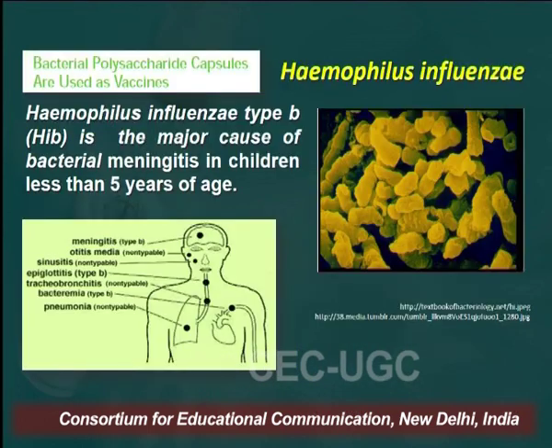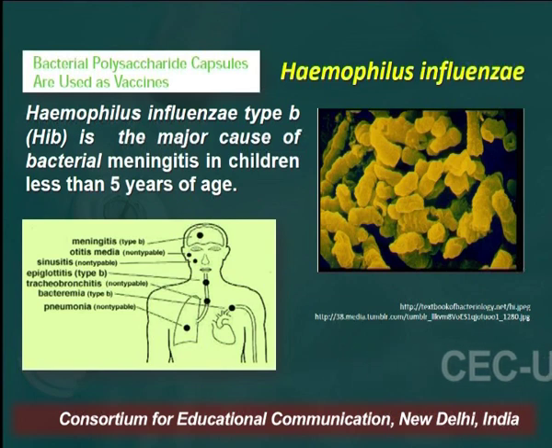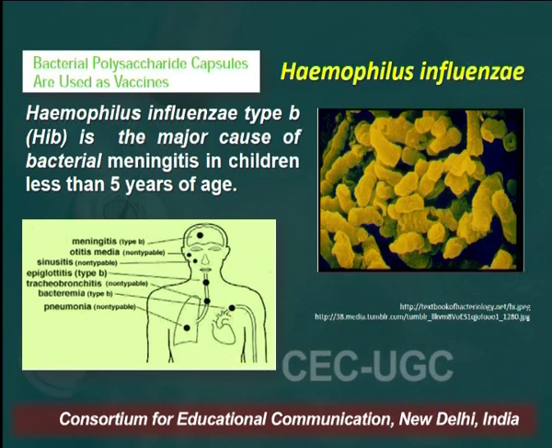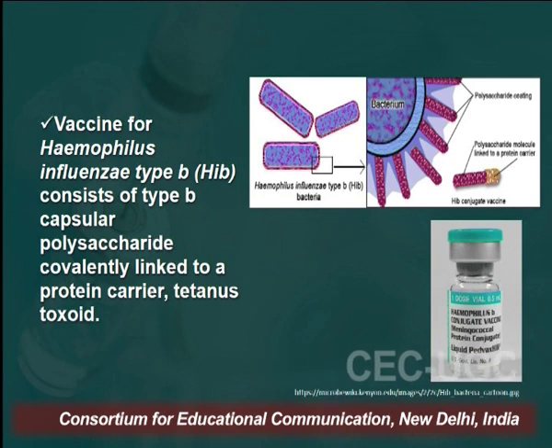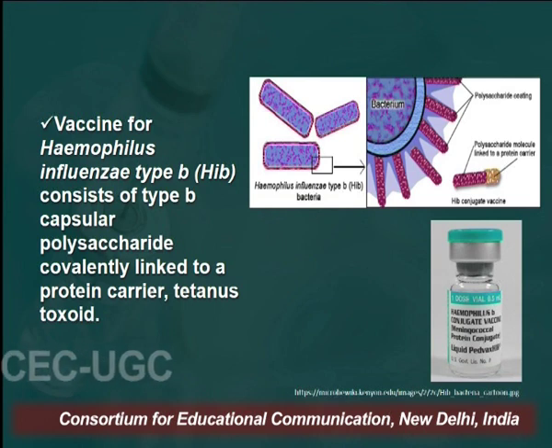and they are referred to as toxoids. Now the next one that comes is Haemophilus influenzae. Haemophilus influenzae is a major type of bacteria which causes meningitis in children less than 5 years of age. As the name suggests, meningitis means that majorly the brain part is affected in these particular conditions. So we can see the electron micrograph of the bacterium Haemophilus influenzae. Now in this Haemophilus influenzae, what happens is there is a capsular polysaccharide which is present on the surface.